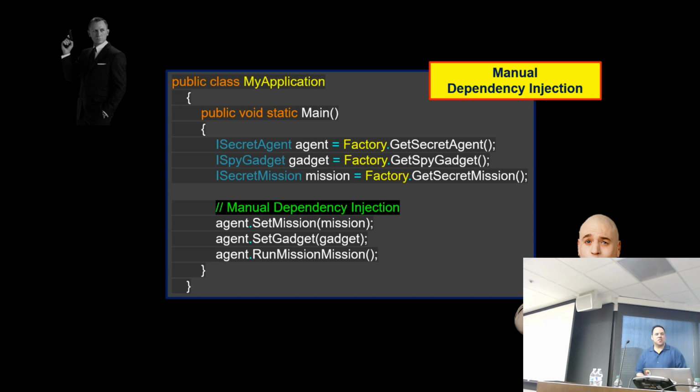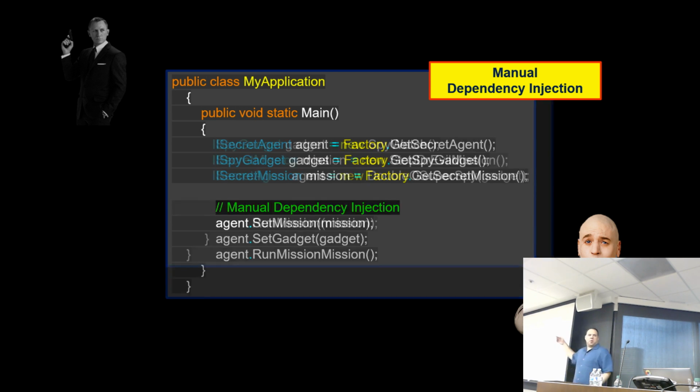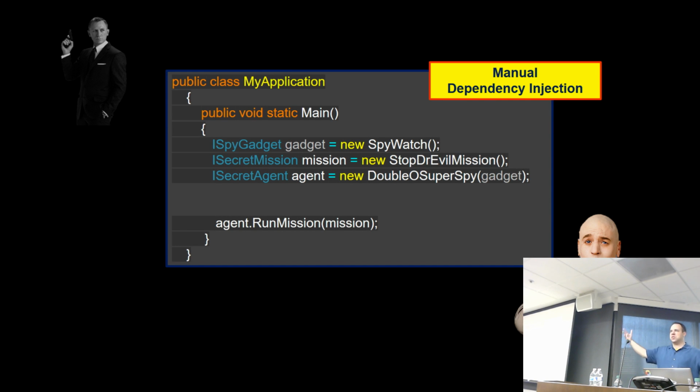All right, so now in this case, I'm probably not going to use a factory, right? I would probably actually new things up. But what am I doing here? My application is composing. There's a compositional root to my application where it's saying, as an application, I need this thing and this thing and this thing. Cool, go do the thing that I want to do, right? So I don't need a DI framework. What are the things that using a DI framework will help with? How many of you are writing applications with only 3 classes? Yeah. So a DI framework is going to help reduce the maintenance of this kind of compositional root code, right? Let you keep that in a single place so it's more maintainable.